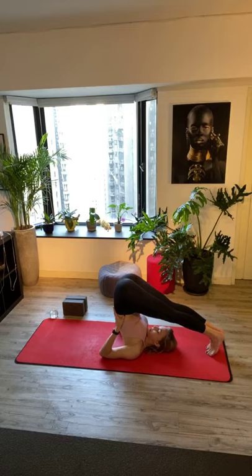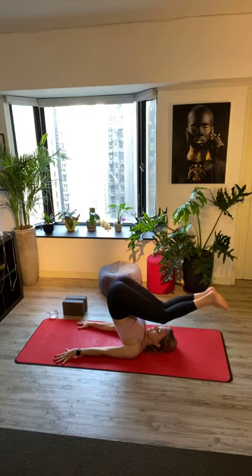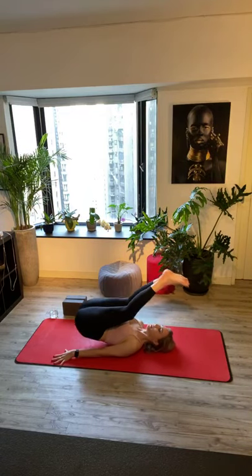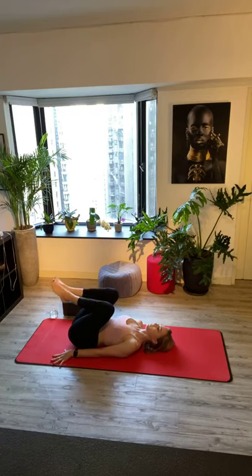To come out of this position, bring your arms back to the floor, palms down. Arms straight as you bend your knees. Slowly roll onto the back, bringing the feet down to the floor.